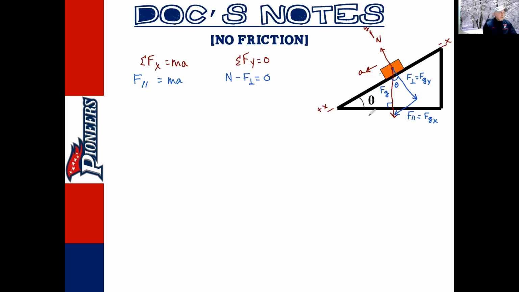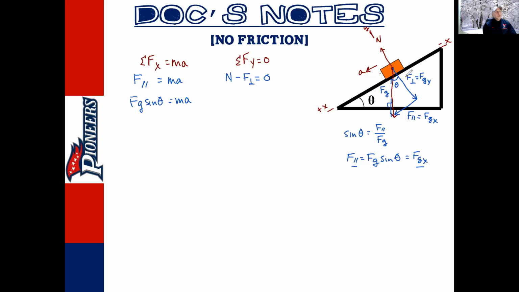So again, we want to look at this and say, okay, well, opposite my angle I know is sine, right? Sine of theta is opposite over hypotenuse. This is my hypotenuse right here, right? It's just my triangle, instead of being like this, the way we'd like to have it, is rotated. And so the parallel component is FG sine of theta, which is the X component. Whether you call it this or you call it this, one or the other, whichever you like. So I'm going to substitute in over here FG sine of theta equals MA.